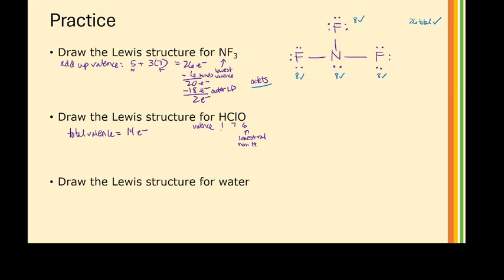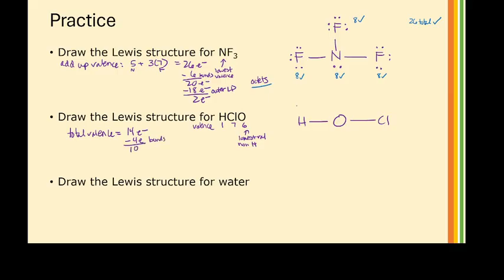It can only form one bond. It can never be in the middle. So we'll use oxygen as my center atom. And then I'll put hydrogen on the left and chlorine on the right. It doesn't matter as long as I put hydrogen and chlorine around the oxygen and connect them to the oxygen, making oxygen the center. It doesn't matter which side I put it on or whether I put it bottom or top. So note that that used up 2 bonds. So that's 4 electrons in bonds. And I have 10 left.